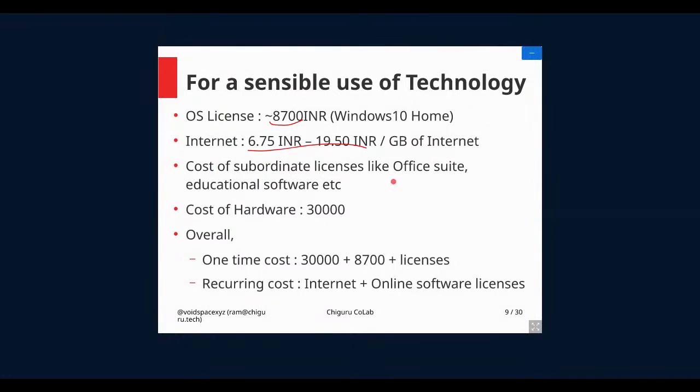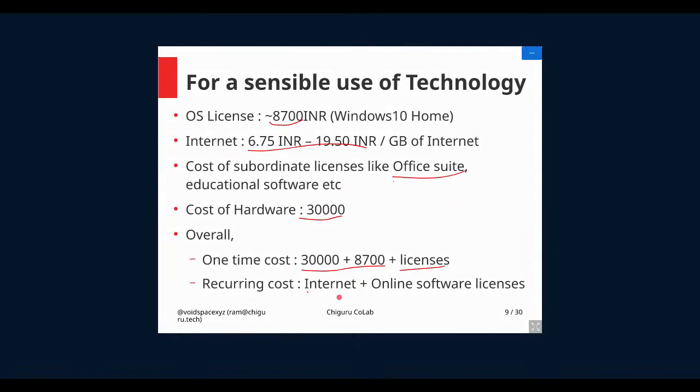And then you also need other licenses like the Office suite. In case you're using Zoom, you need a Zoom license. If you're using Microsoft Office, you need another license. In case you're using Adobe products, you need another license, right? I'm not accounting for those costs. I'm just assuming you're not going to use any of those. But if you're using some of those, that also gets added. A good laptop, a decent workable laptop today on average costs about 30K, right? So overall, we're talking about 38,000 rupees plus other software licenses that you would want, as a one-time cost that you have to pay.